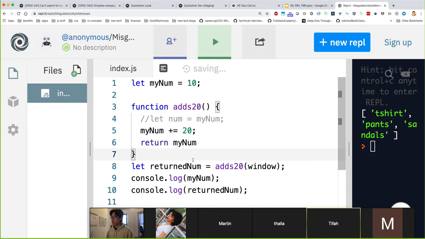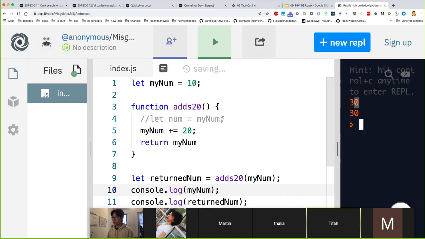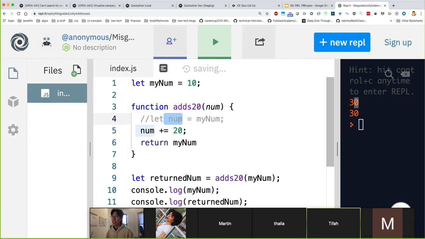Then it's going to change, and we'll get into scope, I don't think we've gone over scoping yet, so this might not ring a bell. But if we did this, now my num will be 30 because we're actually reassigning it, and so it's going to change. But if we set it equal to some other variable first, so this is a whole new variable now, when we change that new variable, this will stay the same because we essentially cloned it.